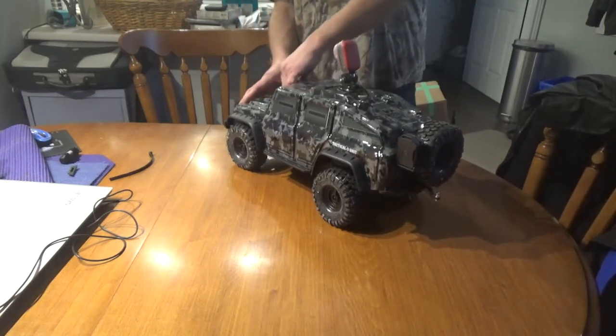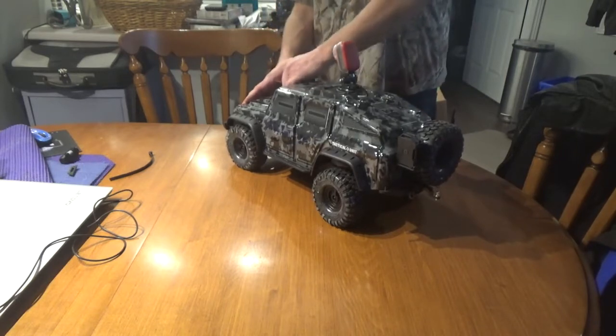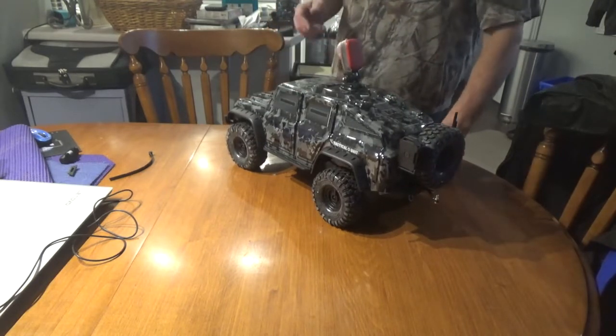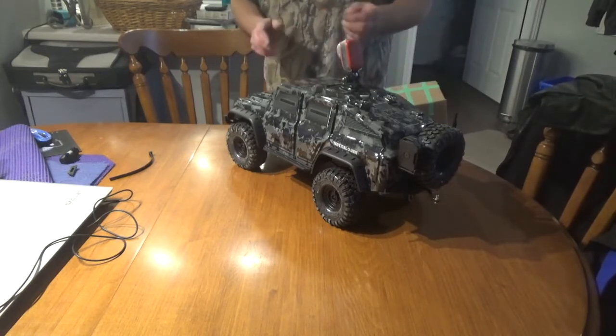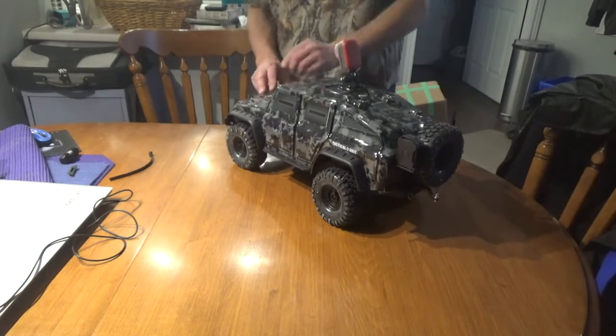but this body does not support a roof rack on it because this is a tactical military style jobby, right? At least I haven't found one, so if anybody knows where there is one, fire me a link in the comments below and I'll check it out and see.